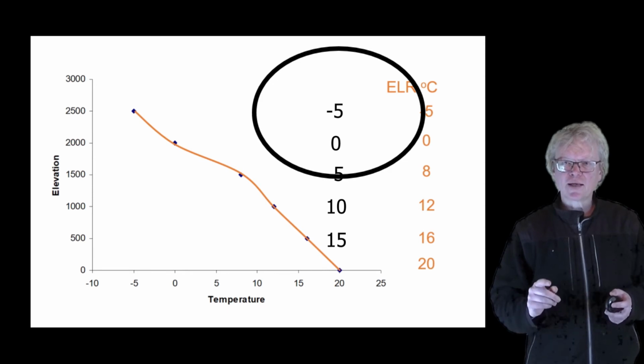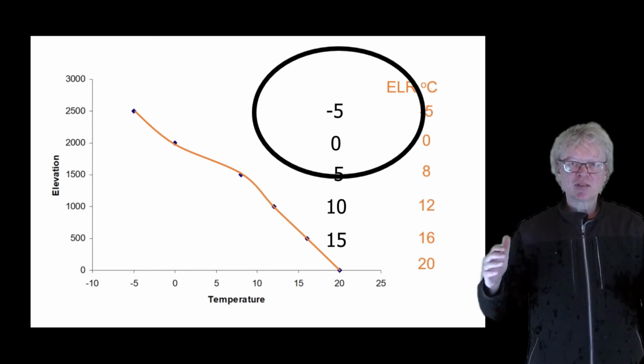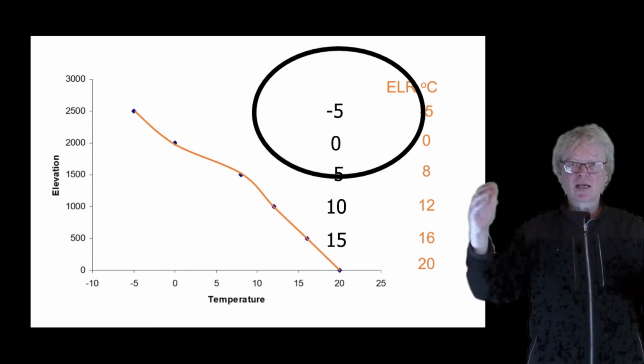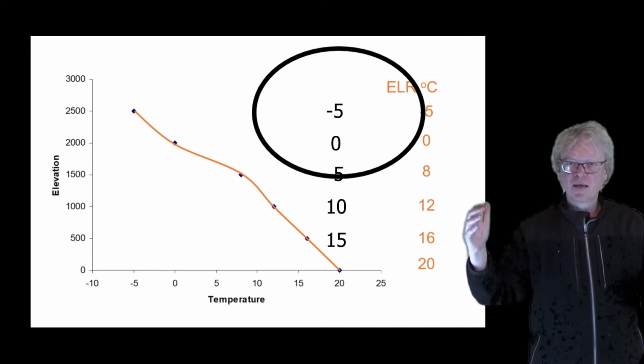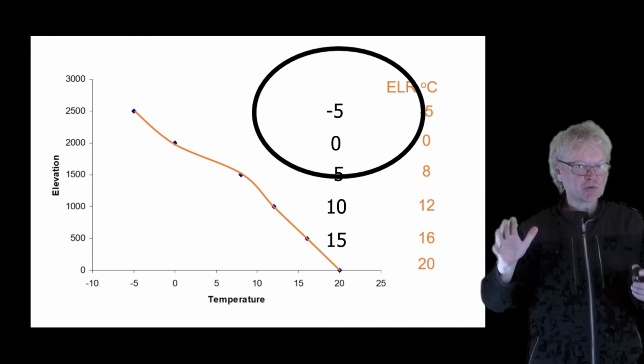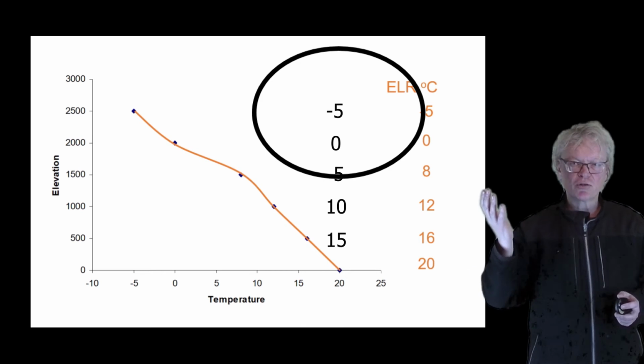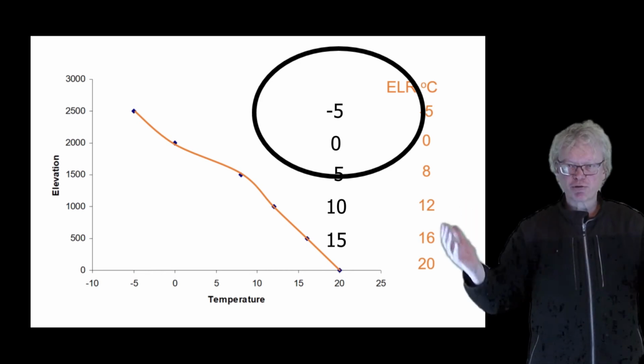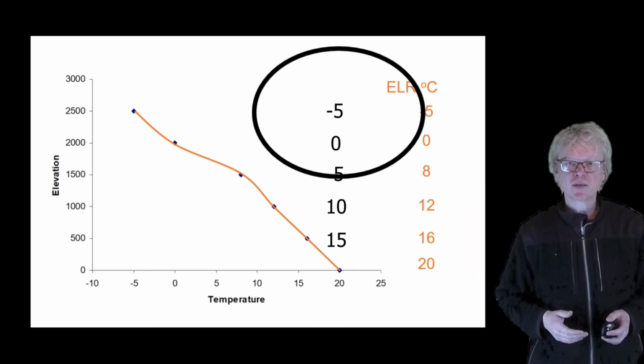Just to make sure it's clear, why is that air expanding? Because there's less air above it. It's just being allowed to expand. And so that's one of the reasons why air temperature decreases with elevation, generally speaking, in the whole troposphere.